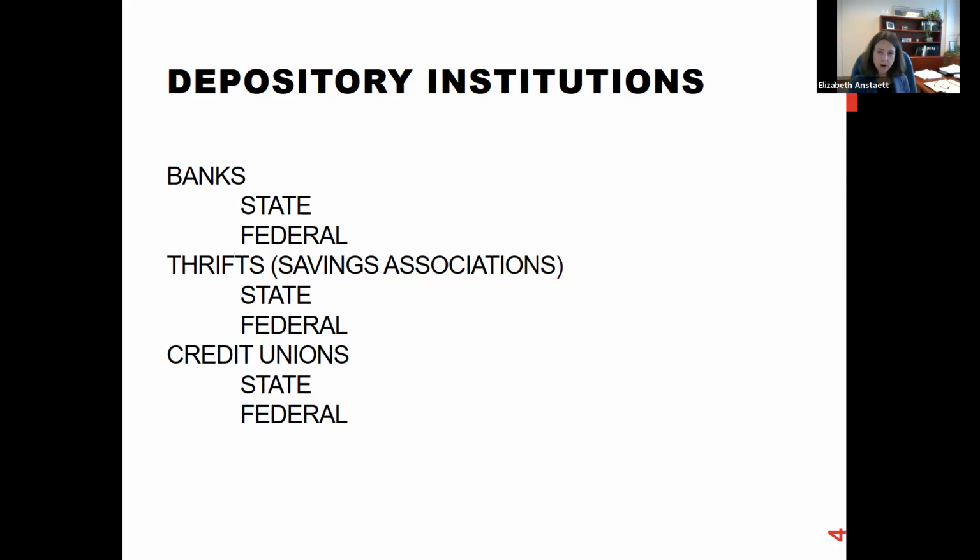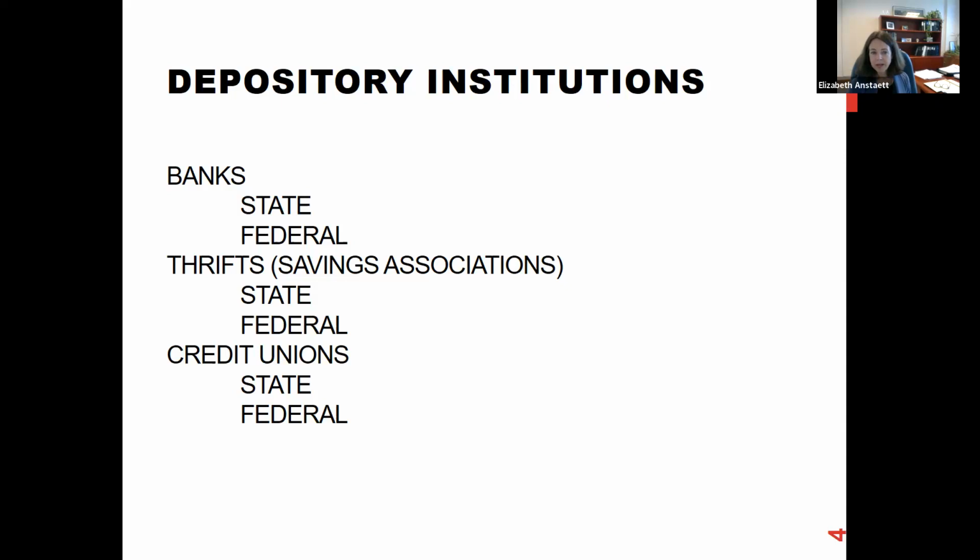What's important for us is that the start of financial compliance is determining what institution you're dealing with, because different laws and regulations govern all of these. There may be common regulations that apply to, say, all FDIC insured institutions, but credit unions are under completely separate laws, and state banking laws are somewhat different than federal banking laws, and thrift laws are somewhat different than commercial bank laws. So it's very important, if you're in this financial compliance space, to identify the actual institution that you're working with so you understand who your regulator is and what laws you need to be focusing on.